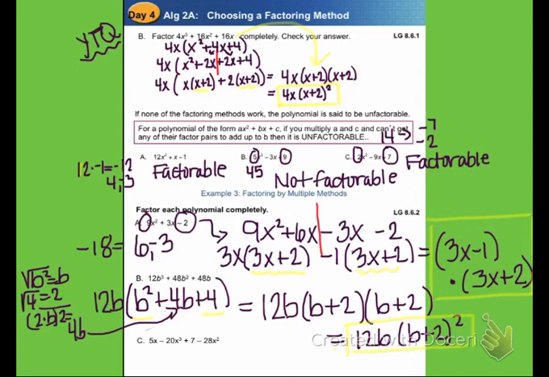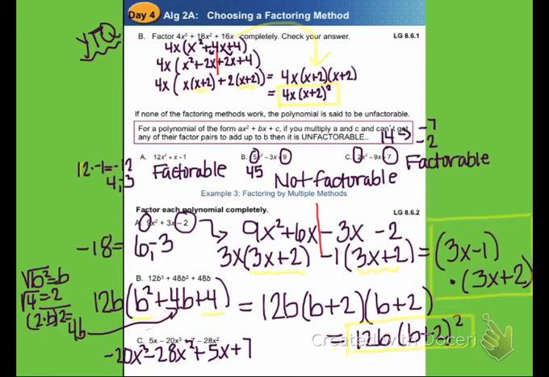That's not usually how we see polynomials presented to us. We usually see them in that descending order of powers. So as I mentioned in an earlier video, it's always a good idea to go ahead and rewrite that polynomial in descending order of powers first. So I'm going to do that, and it would look like this: negative 20x cubed minus 28x squared plus 5x plus 7.